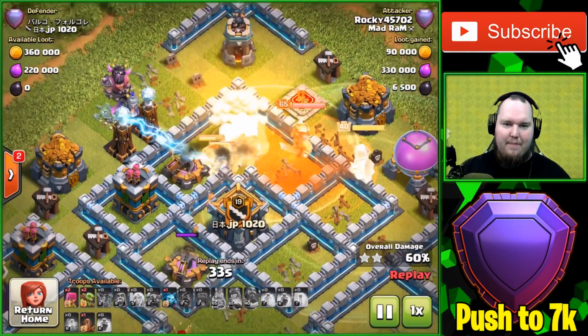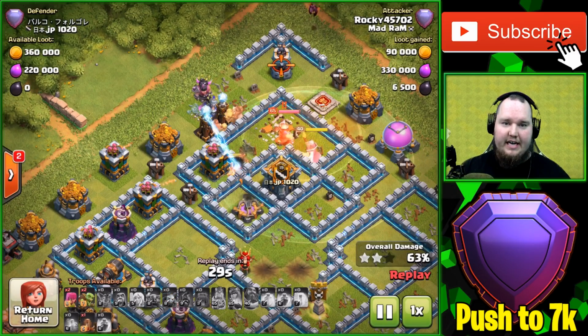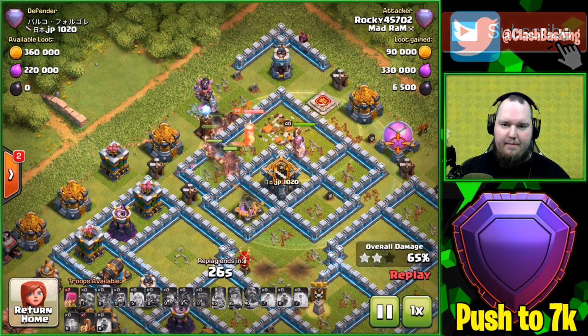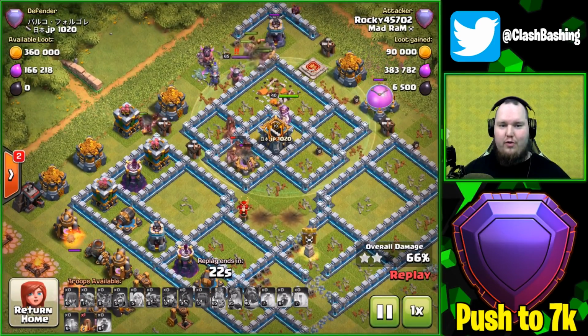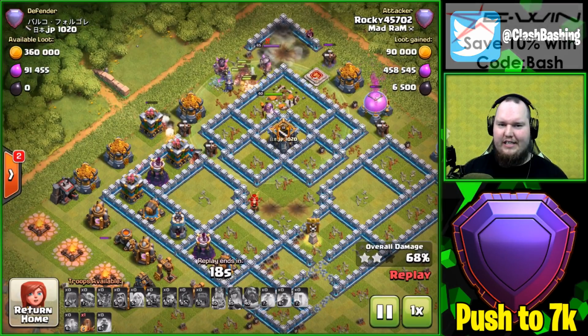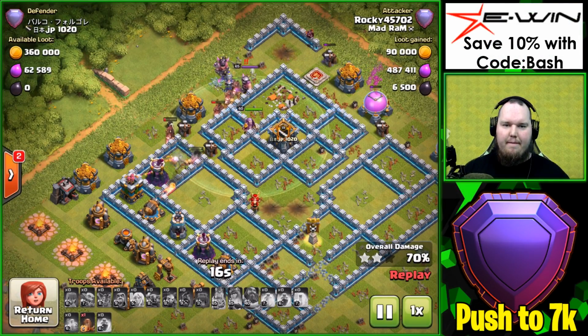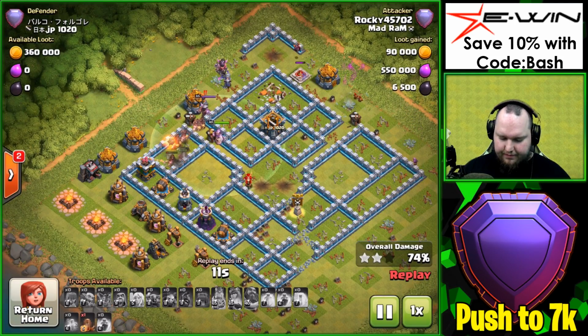Hogs get to the town hall. We pop the warden ability, and it's a pretty decent little attack here. I was a little bit late on some of the cleanup. Could have been a little bit better there. But the hogs are going to work through. We have that earthquake, which we could have used to weaken up that core, which would have been nice, taking 27, 29% off those buildings. But I was behind, and then from there, we just get as much percent as we can.